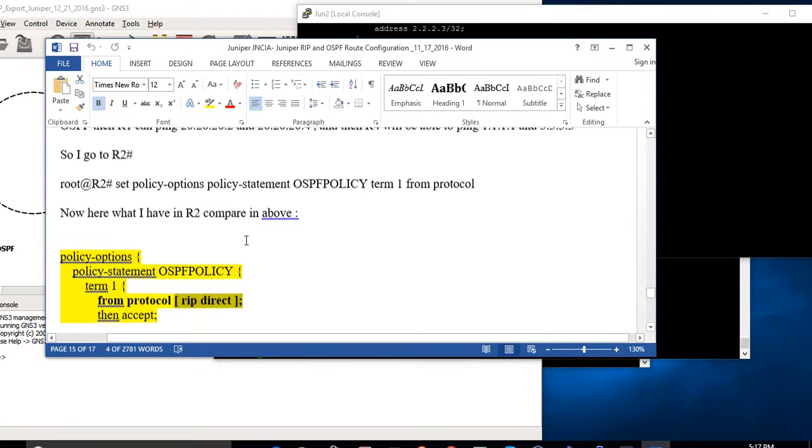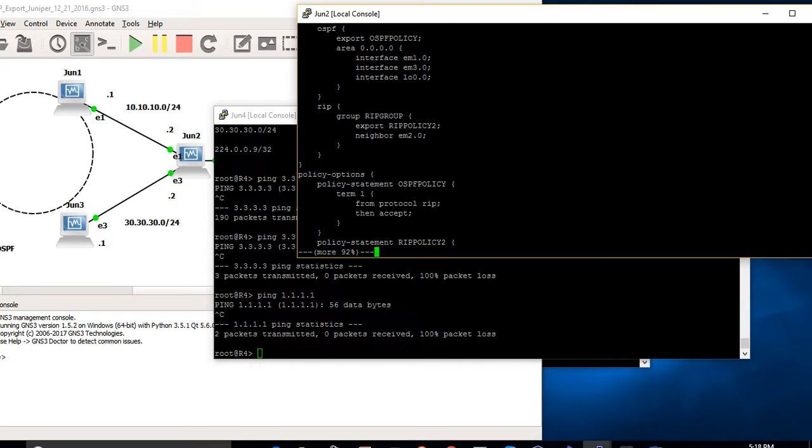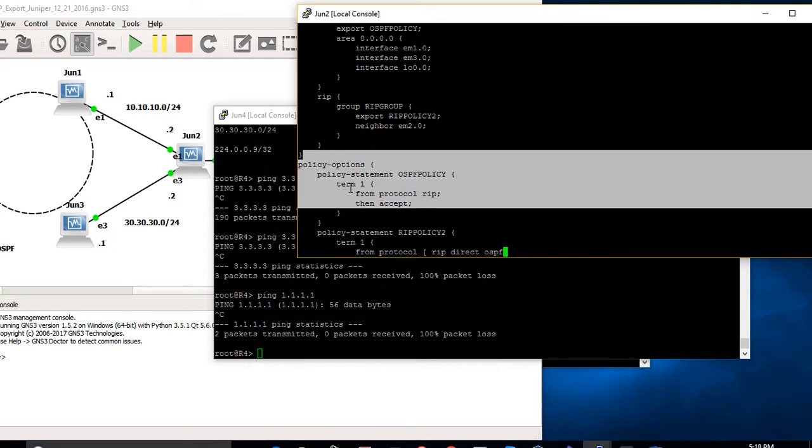I have to make sure direct is also being exported under the OSPF policy option. Right now I'm just doing RIP. I need direct to be exported too. So keep your eyes right here.